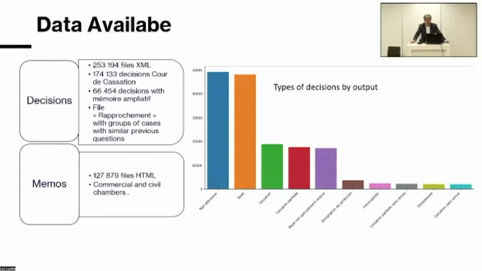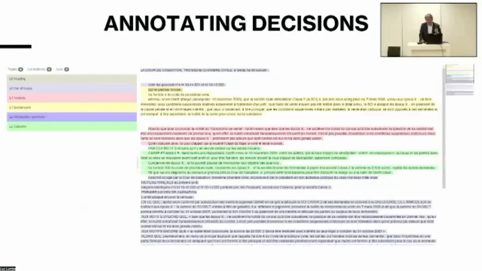for commercial and civil chambers. And what we have done is annotate the decisions, in order to be able to extract from the different mémoires ampliatifs the legal question, because basically, to define who should be the reporting judge, you need to extract what the legal question is. And depending on the legal question, you will go for this or that judge. The idea of annotating the decisions and the mémoires ampliatifs is to have enough information to automate the matching between the judges, or potential judges, and the content of the mémoire ampliatif.